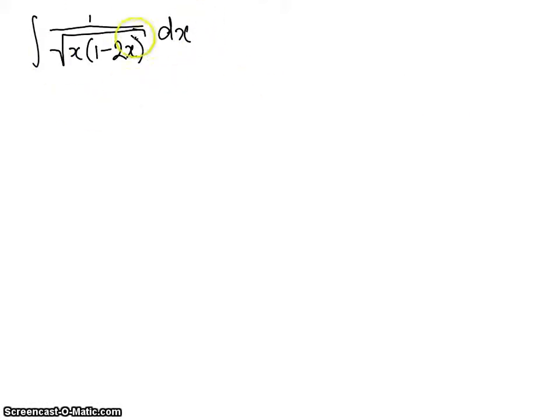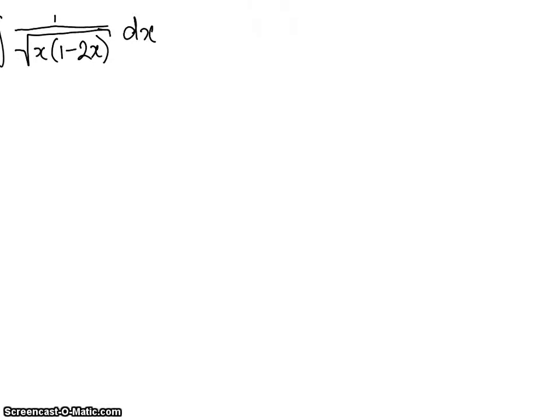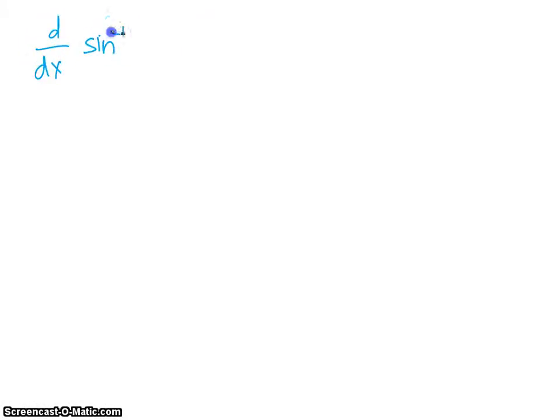5a is slightly different, because if you look at it, we don't have something that fits nicely into our inverse trig pattern that we're seeing in question 5. Well, what are our inverse trig functions? Let's have a quick look at them, right? We have a few. The first one we have, if we differentiate sine inverse of x, what do we get? We get 1 over the square root of 1 take x squared.